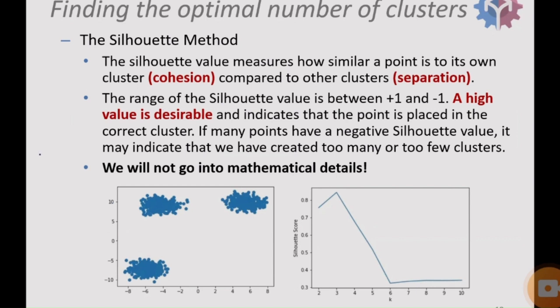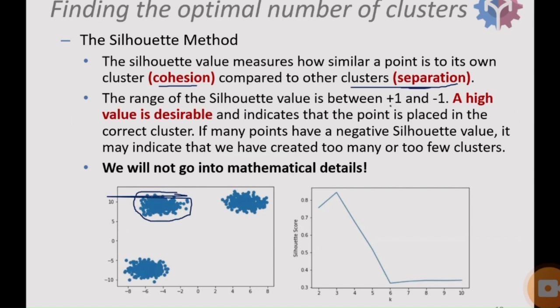The Silhouette method, on the other hand, does not look for distances. I'm not going to show you math here, I'm just going to explain the concept. There's something called cohesion. Cohesion is opposite to dissimilarity. Cohesion is like the similarity, a measure of similarities. If more points are closer to each other, you have high cohesion. And the opposite of cohesion is separation, which is basically the error that I showed you last time.